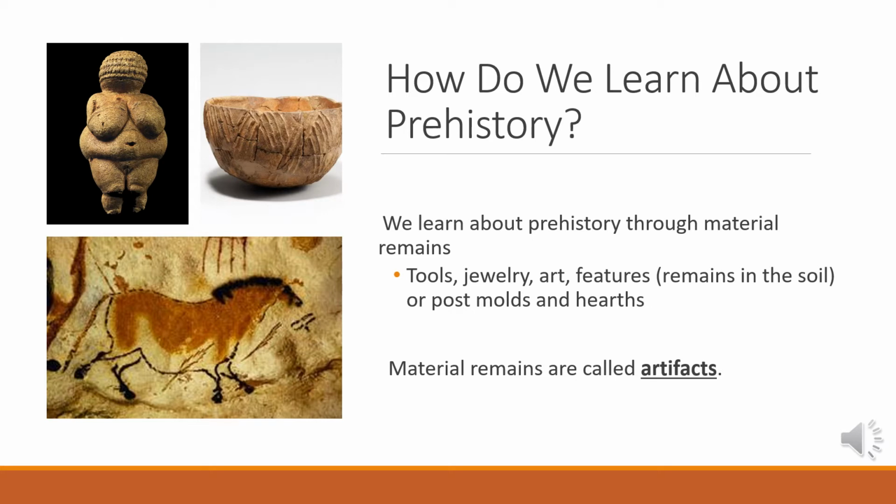Artifacts can include discarded tools and vessels, artwork, including figures like the Venus of Waldorf, which is depicted in the upper left-hand corner of the slide. Cave drawings, such as those that were recovered in the Lascaux Cave, are also immensely important to archaeology. And plant and animal remains like charcoal and bone can also be used to learn about the activities and culture of prehistoric peoples. Here's a fun fact for you. An object only has to be 50 years old in Ohio to be considered an artifact.